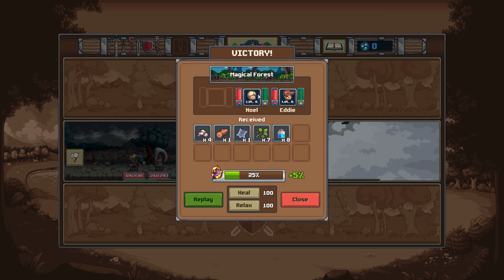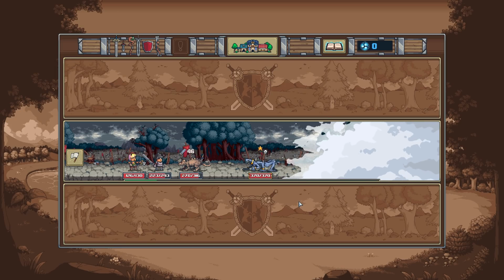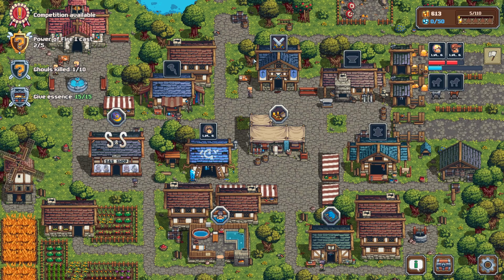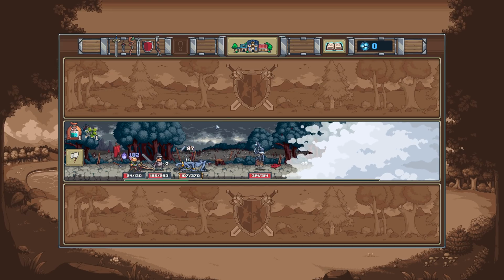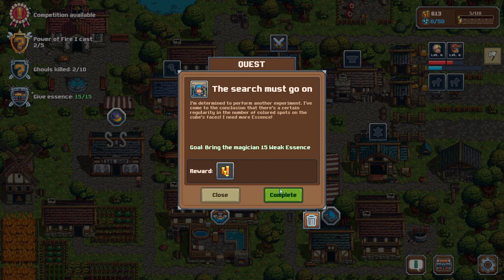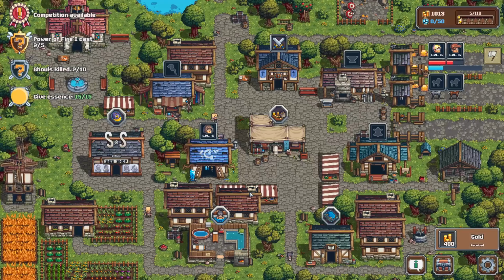And yeah, why are they needing to heal and relax that much? Oh, okay. I deployed them onto the second track. That's why. Bit of a bug there, it looks like. Yeah, that's weird. I'm not sure why they're up here in the middle one. Anyway, we have the essence what we need. So that's another 400 gold.